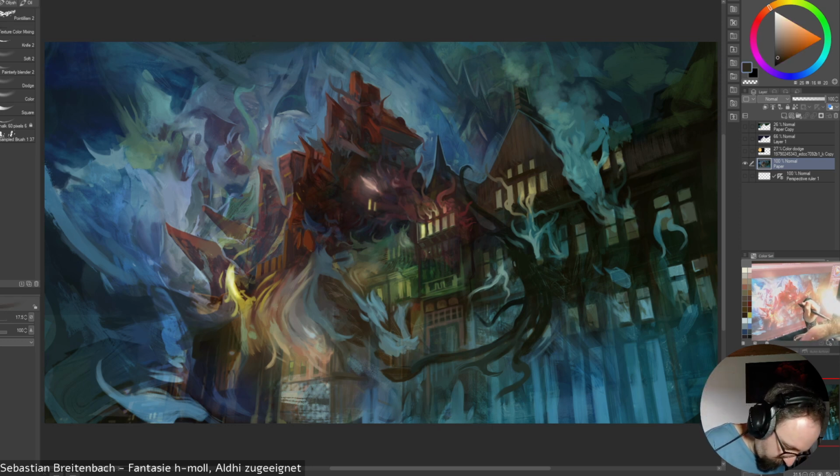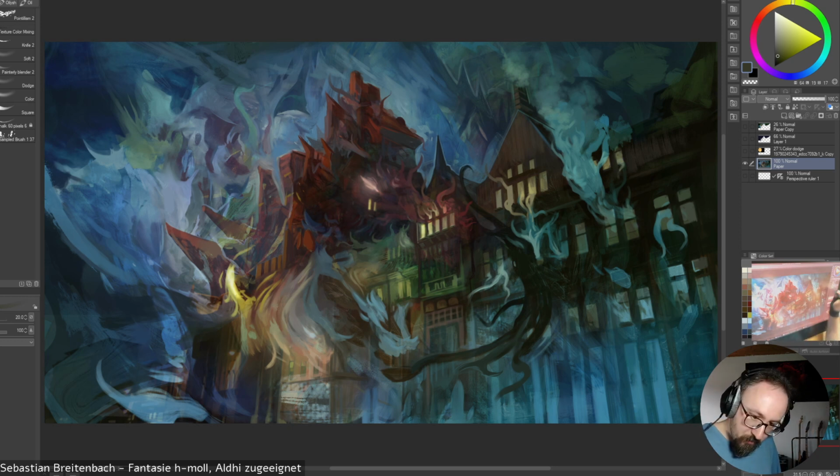What is this supposed to be? Should those be windows? Or not? I think that is the most important question. Let's just do a quick mock-up.